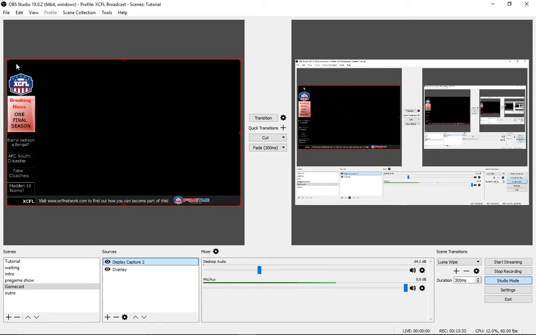But if you use display capture and fit the display to the window you have right here, the only tricky part is that as soon as you click transition, it's going to show your screen, so you have to be full screen already. Then you have to set up hotkeys. My preferred method is the browser source, but there are other methods, so play around with them. Look up different tutorials on YouTube, and you'll find all kinds of tips.